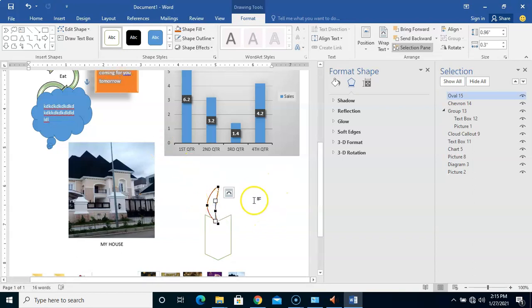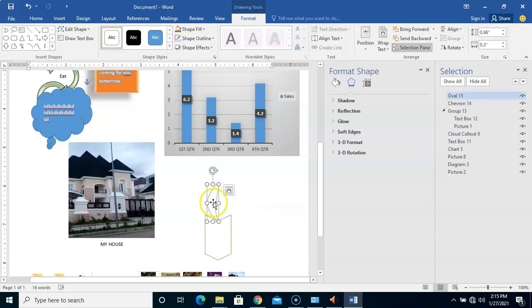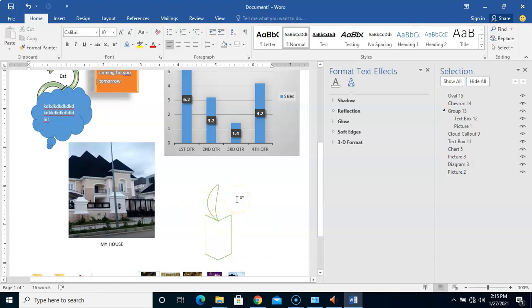Look at the way it is now. Can you see? And I move it like this. Do you understand? Now one thing I want to show you also is that if you look at this particular picture, it's facing left. I can turn it over by dragging it to the other side. So you use your resizing handle to turn it to the other side. Do you understand that now? You push it as if you're pushing it towards your right, then it's going to turn. You can turn it back. Do you understand what I'm saying? So that's the way you could do your work. So you need to understand that.